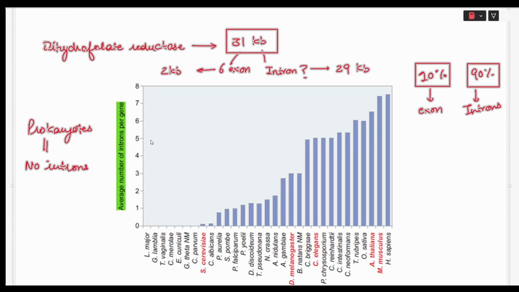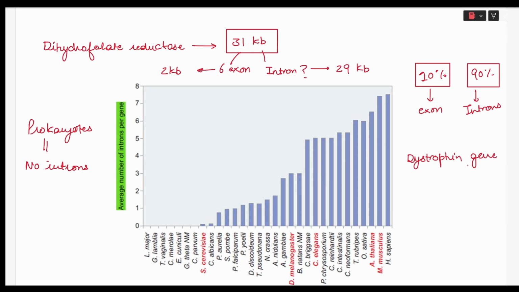Now, for example, in order to get a better idea, let's take another one, right? Let's take the human dystrophin gene, the largest one. Now, let's talk about the pre-mRNA of the dystrophin gene that we have. If you don't remember the dystrophin gene, this is related to DMD, the Duchenne's muscular dystrophy, and the pre-mRNA, basically, which is the main transcript. Let's just write pre-mRNA to keep it simple. It contains around 24 kb, right? K means kilo and B means base pairs. So basically 24,000 base pairs.